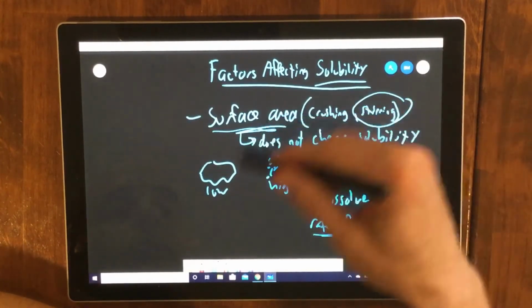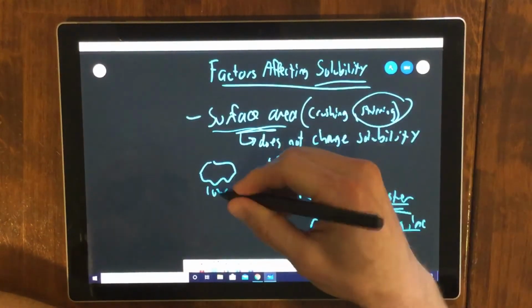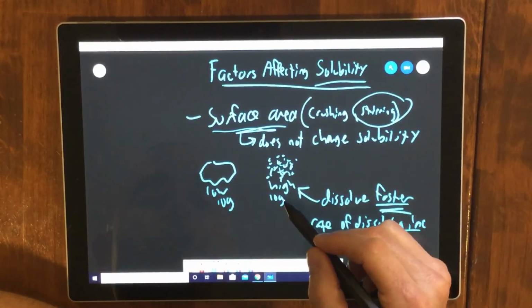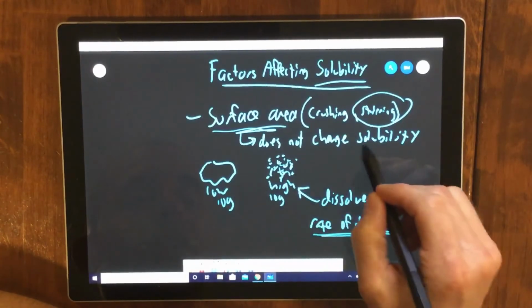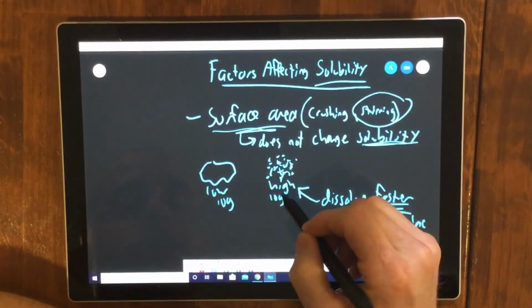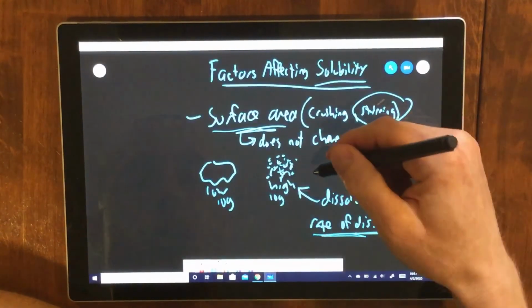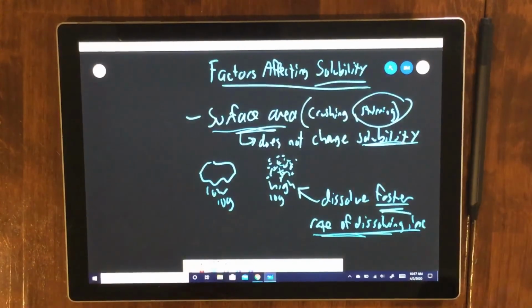All right, so that was the last thing. It does not mean you can add more, right? If I have 10 grams of this and 10 grams of that, and I can't add any more, well, I can't add any more. It doesn't matter if I crush it. The solubility is what it is. You can only dissolve a certain amount, and the rest will just sink to the bottom. So crushing it doesn't mean you can add more. It just means it dissolves faster.